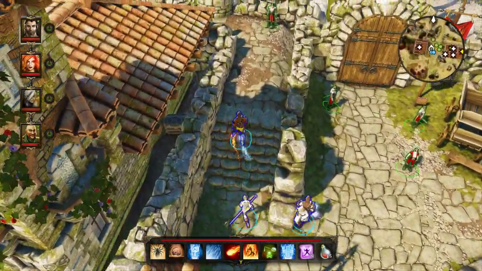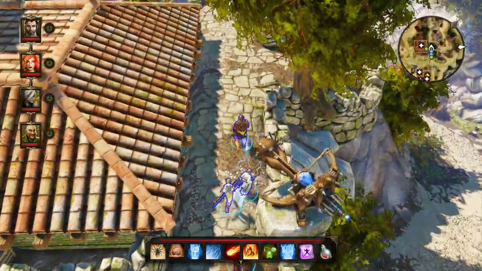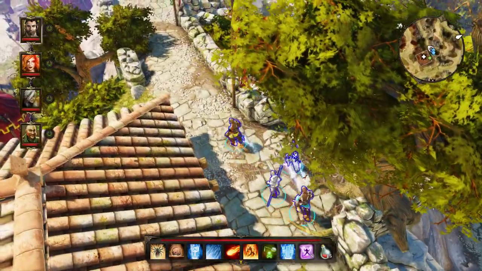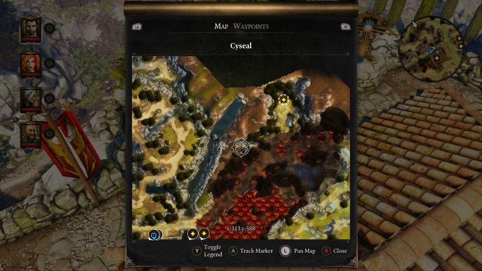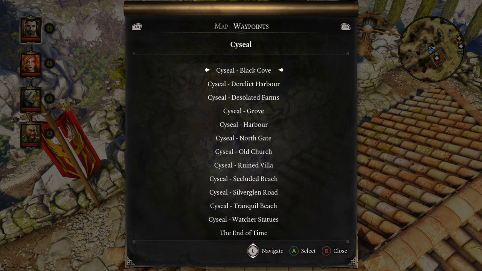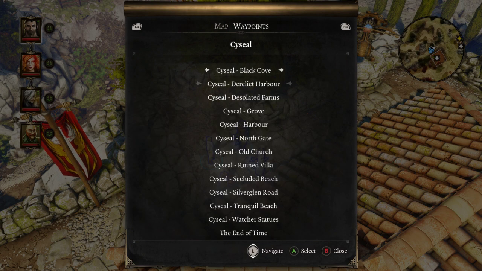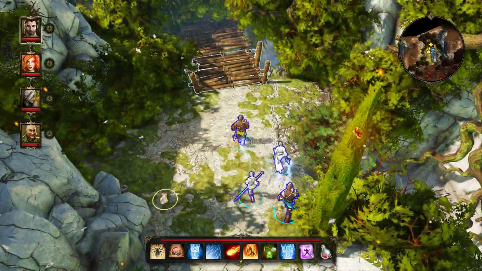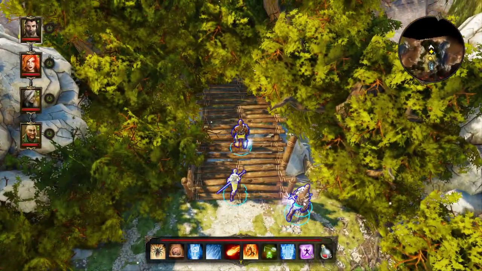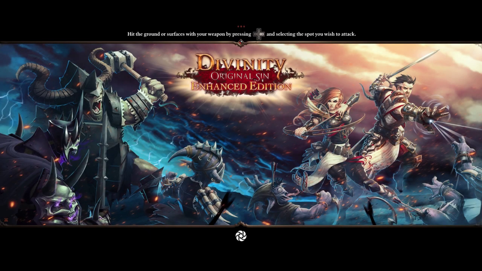Alright, so now let's head north. Or whatever that direction is. North, east. Yeah, northeast or whatever. Actually, no, we can just do this, can't we? What am I doing? I can just do that. Which one is that one? Hold up. Silver Glen. There we go. And now we're here. I forgot I could do that in this game already, and I just started playing the game an hour ago.